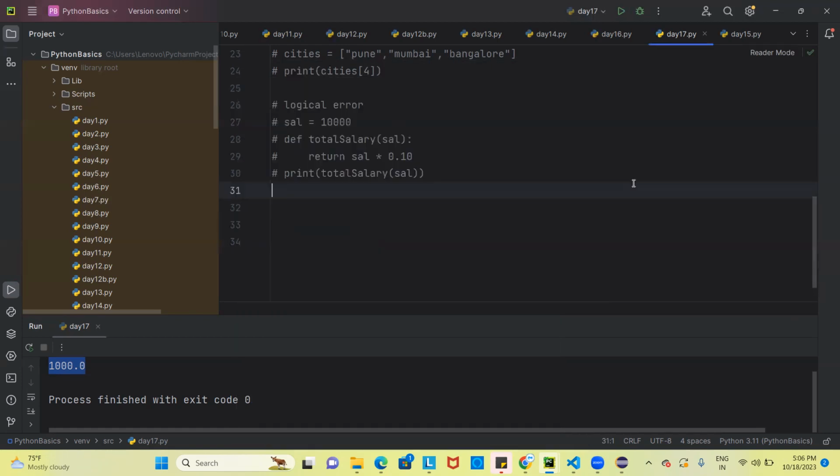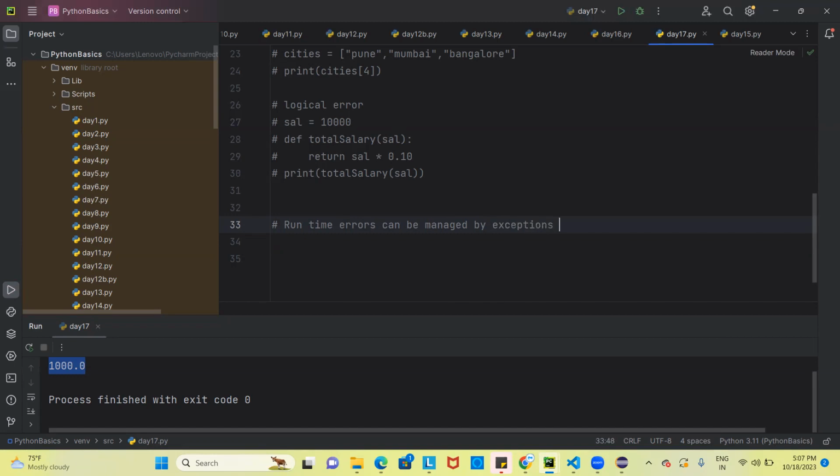Now here is a topic, right? Runtime errors can be managed by exceptions.